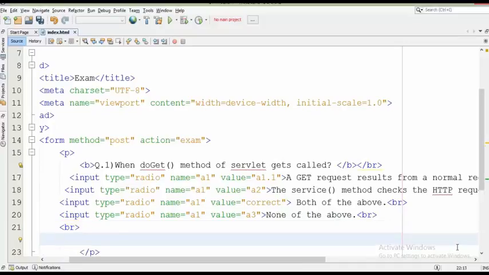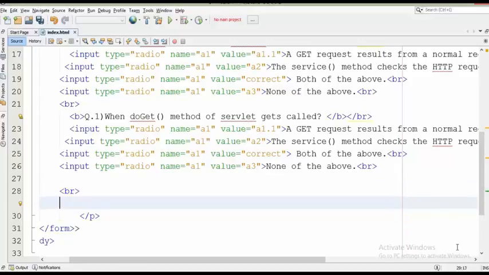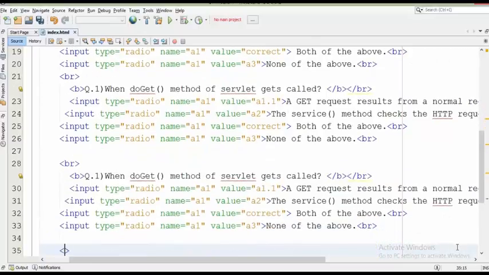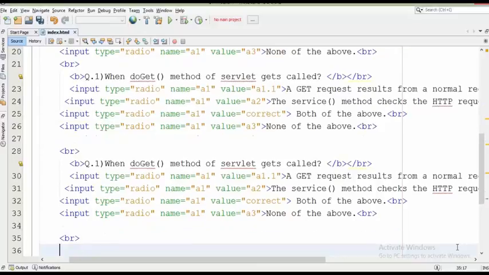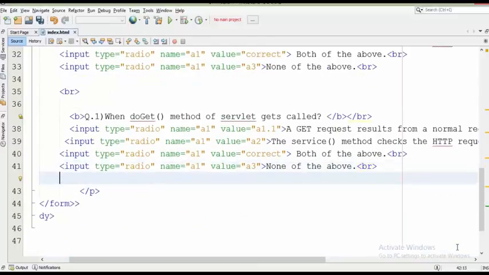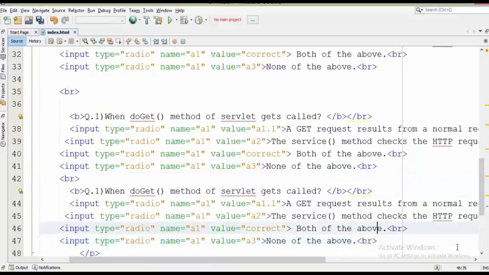Then we'll have question number 2, br, question number 3, br, question number 4, we'll give one more br tag, and question number 5. And I'll do the corrections.